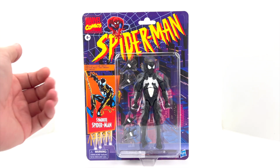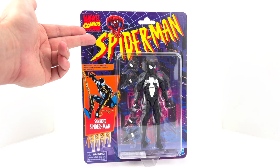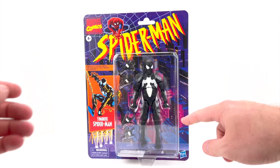Got a little promotional artwork piece over here of our SYMBIOTE Spider-Man. Got that nice retro lettering up there for the Spider-Man logo, as well as the old style Marvel Comics logo, which I love. Definitely takes me back to my childhood. A little bit of Hasbro branding down here in the bottom corner.